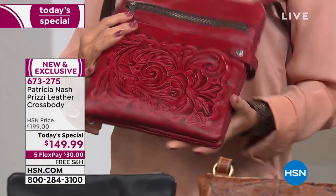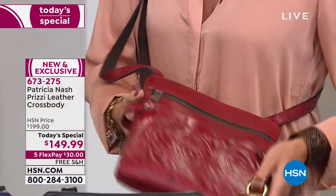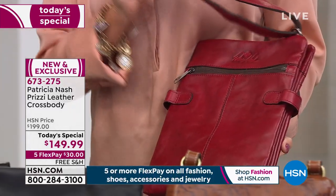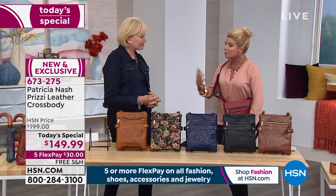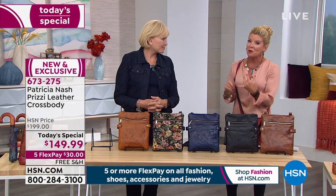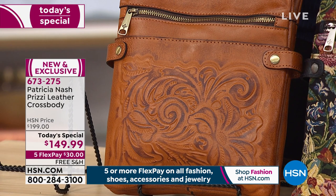One hundred percent leather, lifetime warranty, hand-finished — these are the bags. We're not talking simulated leather parts in certain places; that is not Patricia Nash. We're talking the highest quality of leather through all your journeys around the world, finding the top leather companies and top craftsmen. But it really starts with the design. You have a one-of-a-kind bag at a one-day-only price, saving fifty dollars.